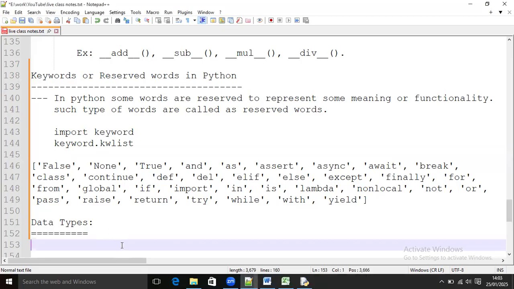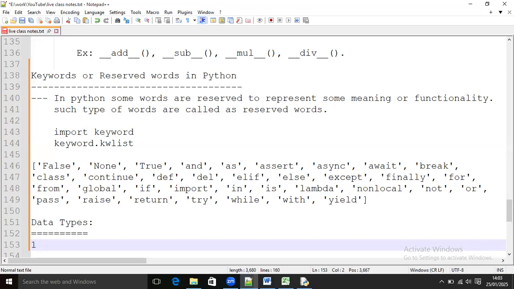Here we are going to write what is static data type and what is dynamic data type. Static data type means we must specify which type of data we are going to give, and it will not change.